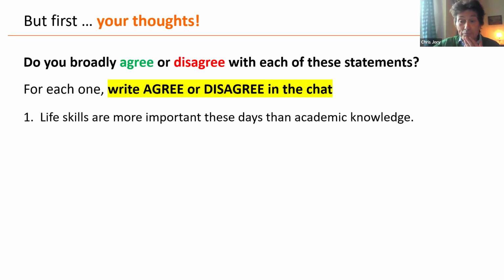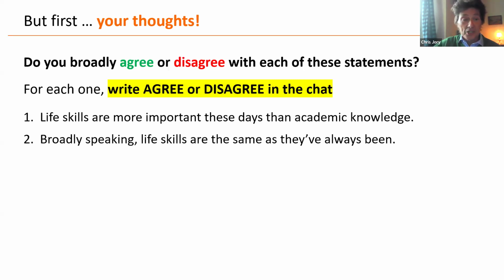Good to hear that you agree that it's an important topic, because that's the topic of the session today. Second statement, so again, disagree or agree in the chat. Broadly speaking, life skills these days are the same as they've always been. Again, please pop your answer into the chat. We've got lots of disagrees showing up. Yeah, that's what I would expect. Clearly, as the world changes, as society develops, there are various things that are causing life skills to be not what they used to be, what students require.